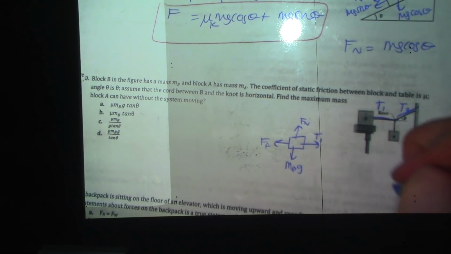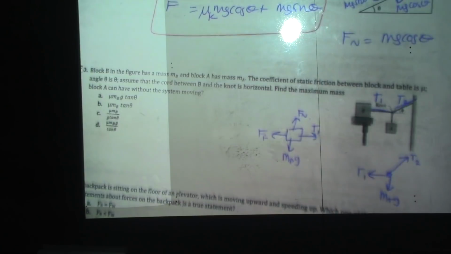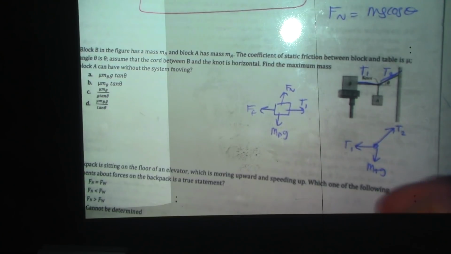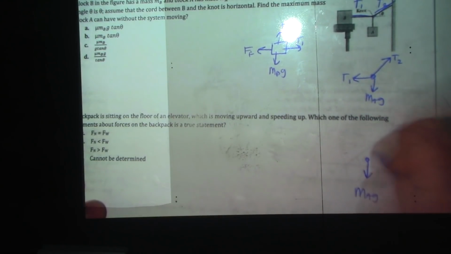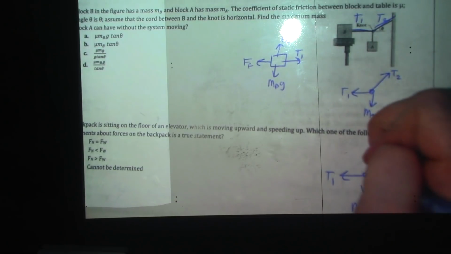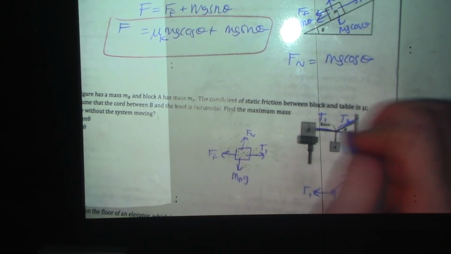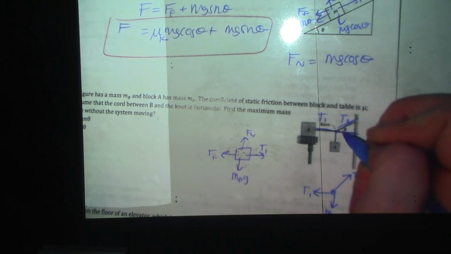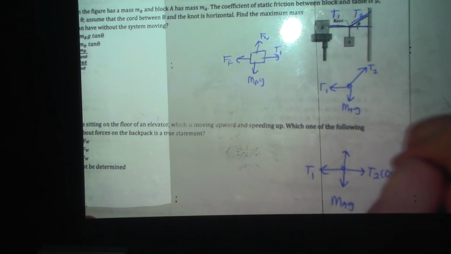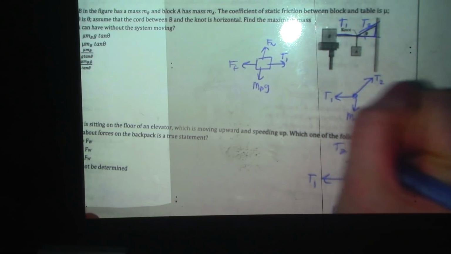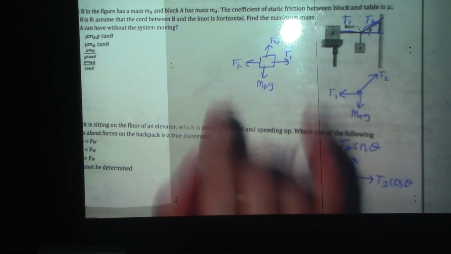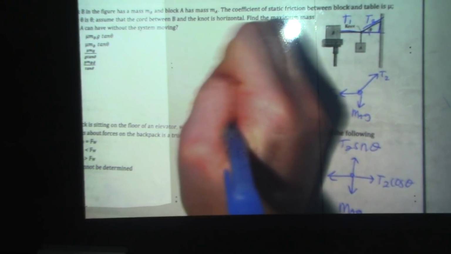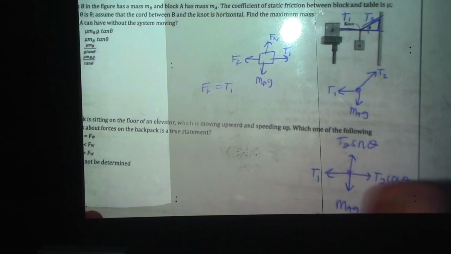And then I'm going to draw just like my free body diagram for this knot so that I have T2, T1, and MAG. And then now I need to just break up my T2. I'm going to do it down here, that's fine. So MAG, T1, this T2 I'm going to break up into up and to the right. The part that's to the right is adjacent, because it's touching right here, so that would be T2 cosine, and then the part that's up would be the opposite, so T2 sine. And then again, these are equal, so that means force of friction equals T1, T1 equals T2 cosine.